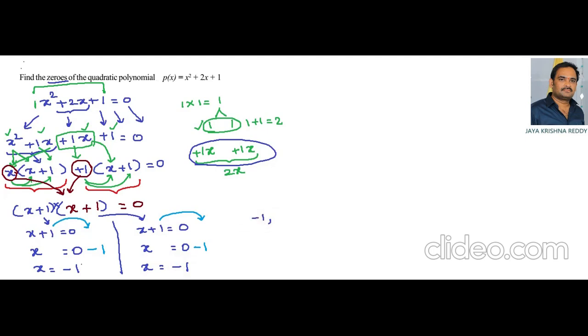Here we got the answer as x equal to minus 1 and x equal to minus 1. So x equal to minus 1 comma minus 1 are the zeros of the given quadratic polynomial. Here minus 1 is actually 1 zero, but it came two times. In the definition of quadratic polynomial we have already mentioned that the quadratic polynomial may have at most two zeros, it may have two zeros or 1 zero. In the previous example we got two zeros for that polynomial. Here we got 1 zero for this polynomial.